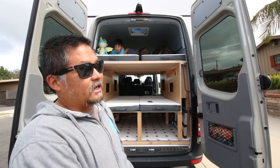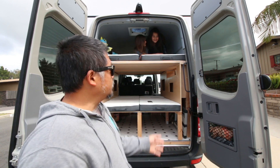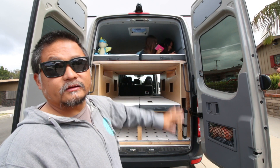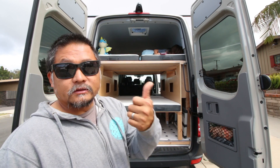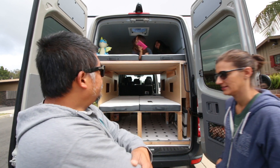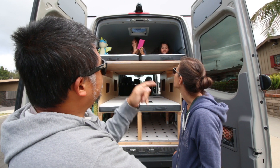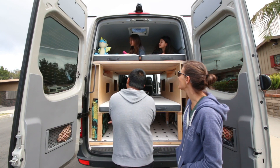The things we have left to do I think are fairly trivial: build a cabinet for the kitchen, wire up the electricity — I have all the parts already, we've done all the inner workings of the wiring — install the fan and battery system, solar pre-wire, and solar mounting. I feel like we're way over the hump. I'm glad to see there's plenty of room for them up there.